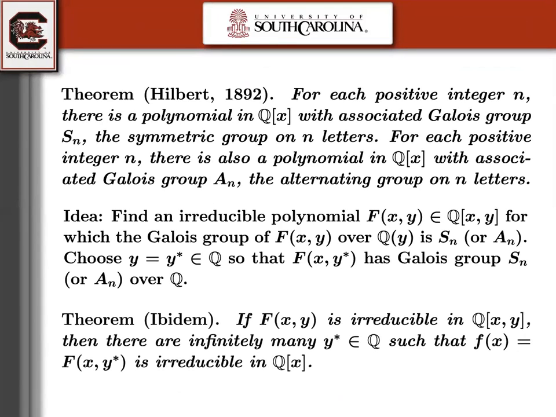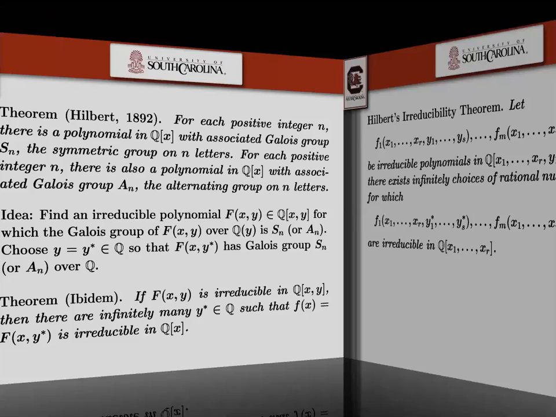And one part of this that Hilbert discusses is that you need a polynomial to be irreducible to get the right Galois group. And in a sense, what he does is also prove that if f of x, y is irreducible over the rationals as a polynomial in two variables, then there's infinitely many choices for y, so that this is irreducible as a polynomial in one variable in Q[x]. So these choices for y are rational numbers. But he actually goes into this quite a bit and doesn't quite go this far.